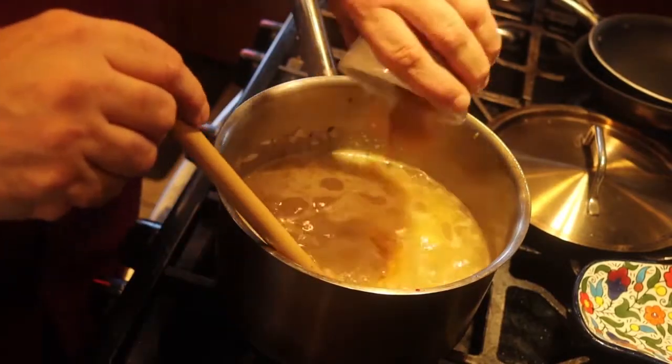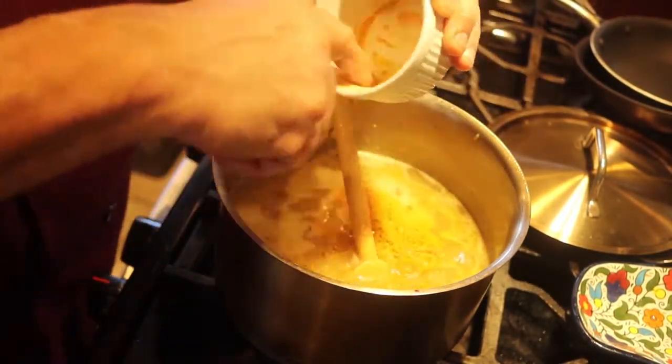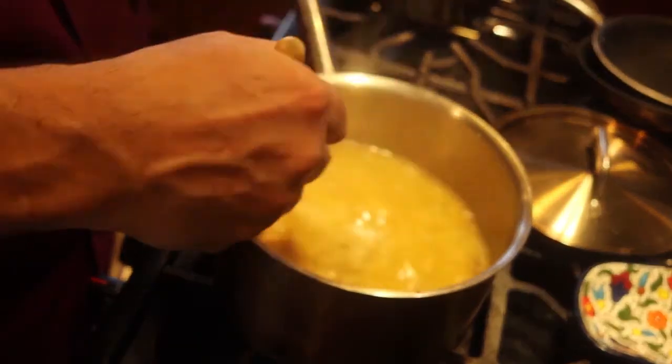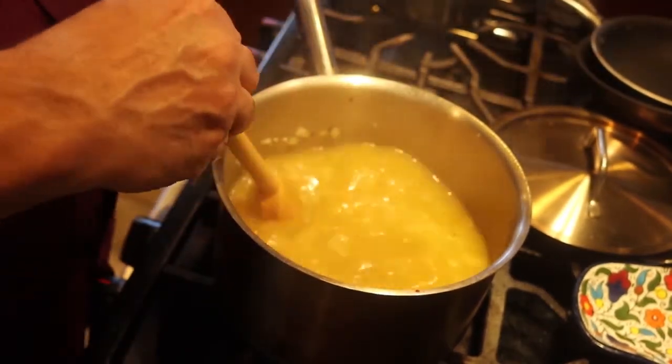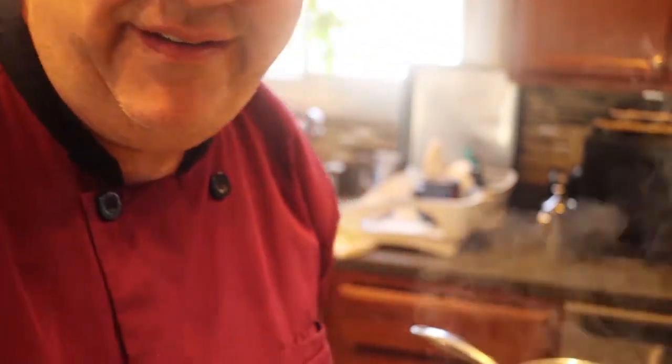Okay, so check that out. All that turmeric in there. Beautiful. And this is going to turn this a very beautiful yellow color. Make sure you taste a little bit of the broth. Man, that tastes delicious. Okay, good. That is really good. So that rice is going to be good because it's going to take on the flavor of the broth. Fantastic. Hey, you see that simmering?